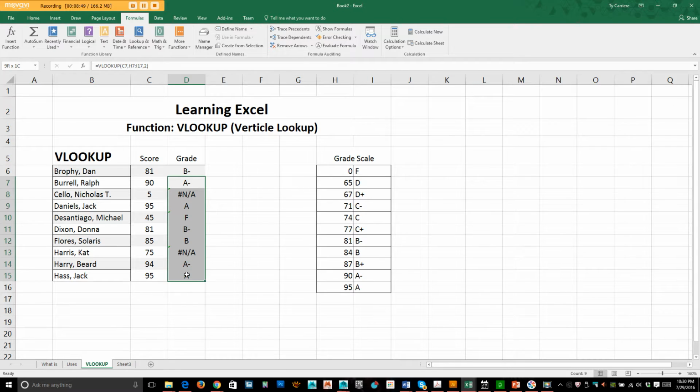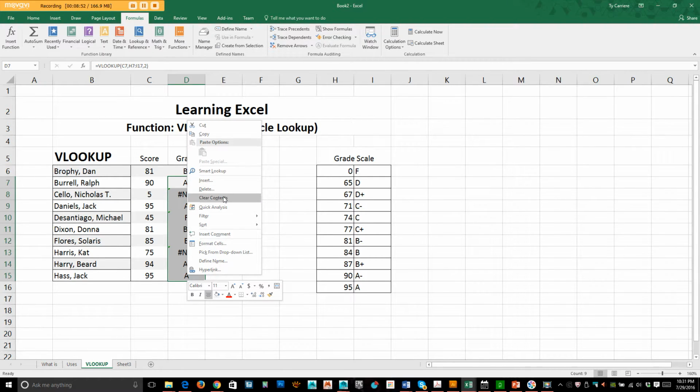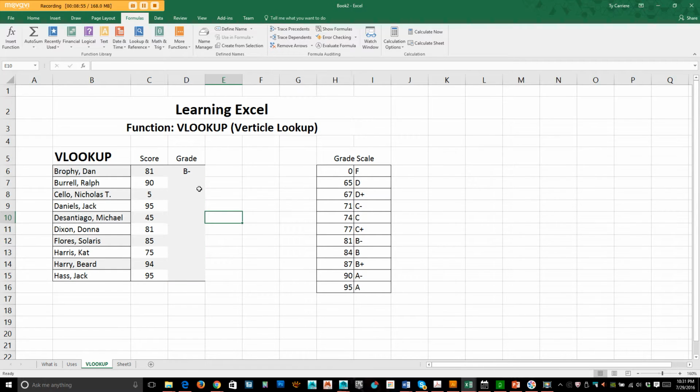I'm just going to click and drag down, right click. I'm going to clear the contents so it's nice and clean. And now I'm going to go back into this one, and this is how we fix it. We double click. And what we want to do is, even though we pull this box down, essentially what happens when you do that is it adds a value to the numbers that we would see, the cells, like this one, and this one. We only want to change that first one, the blue box, so that each corresponding one is going to go, oh, this one's going to look up 5, this one's going to look up 95, and so on and so on. But our grade scale stays in the same spot.